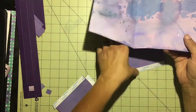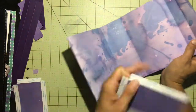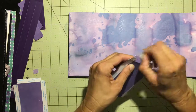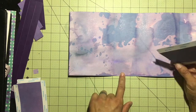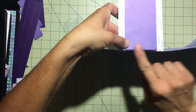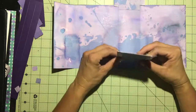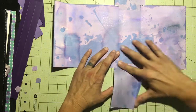So let's go ahead and line this up. Remove the bottom piece of the adhesive backing. We're going to start with the bottom first, and then get that lined up. I hold the bottom of the piece there and kind of stick my head at table level and line everything up just like that. And then once I get it lined up, I will press it down by just kind of folding it down and giving it a nice little burnish once I have it stuck.